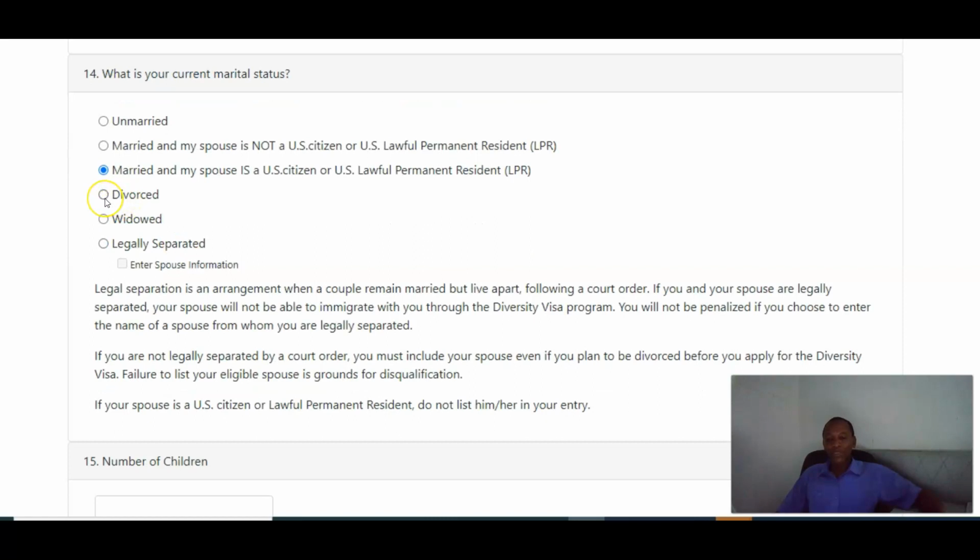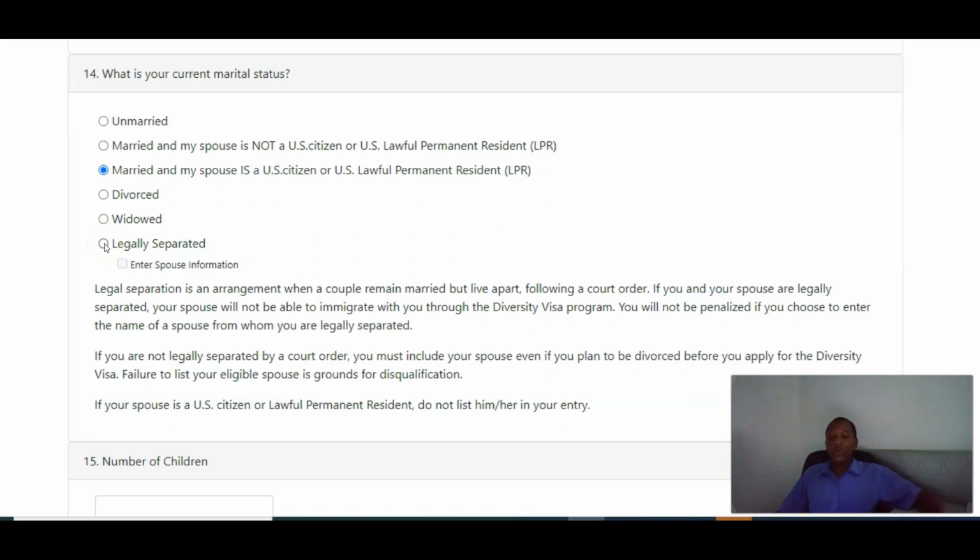Divorced means that you were married before, you are no longer married. Widowed, your husband or wife died, unfortunately. And then finally, legally separated. That is, you are separated from your husband or wife after a court process.